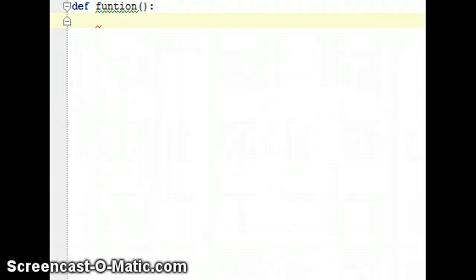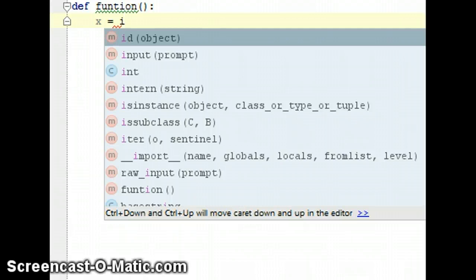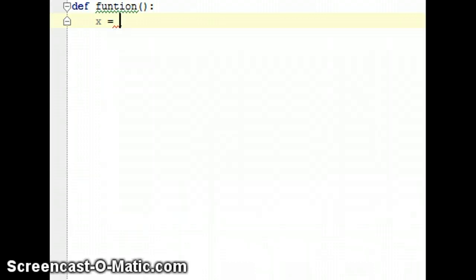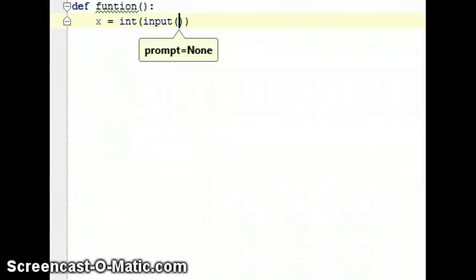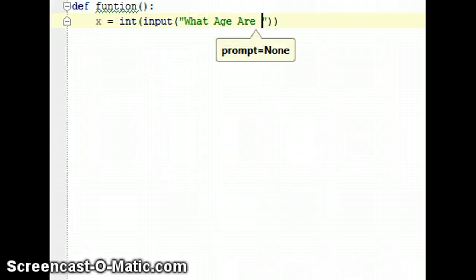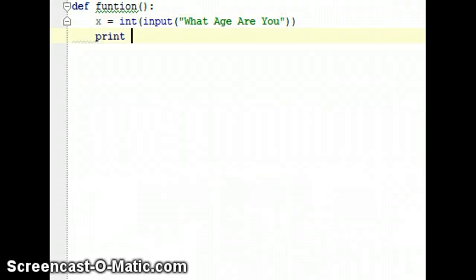So let's just make the function do something where x is equal to input, what age are you, and then we'll just print x.